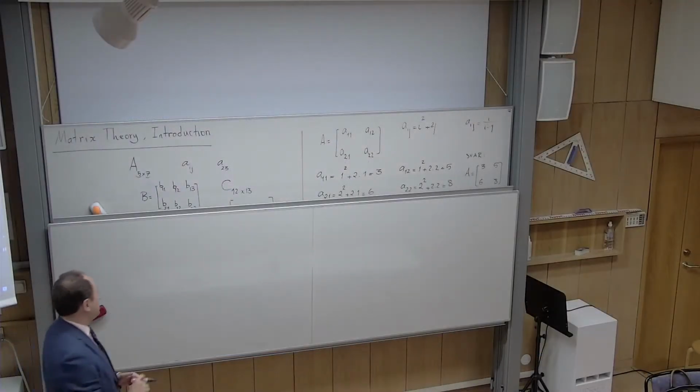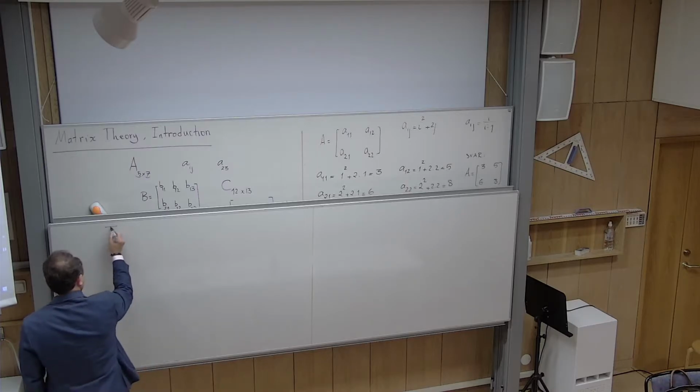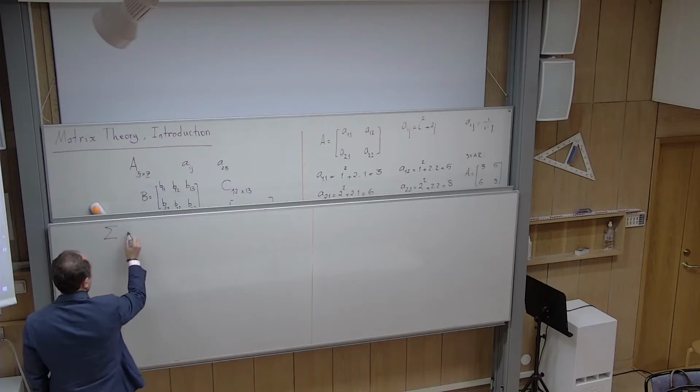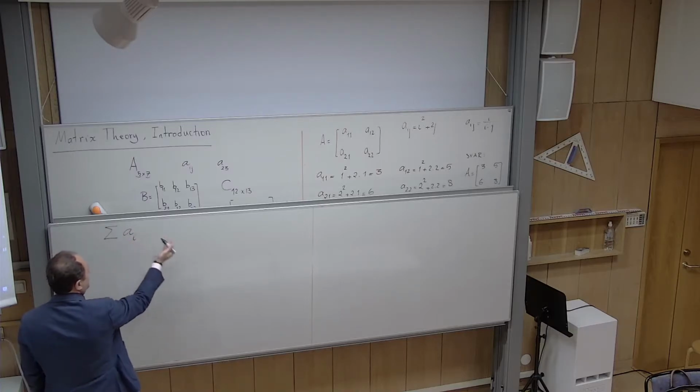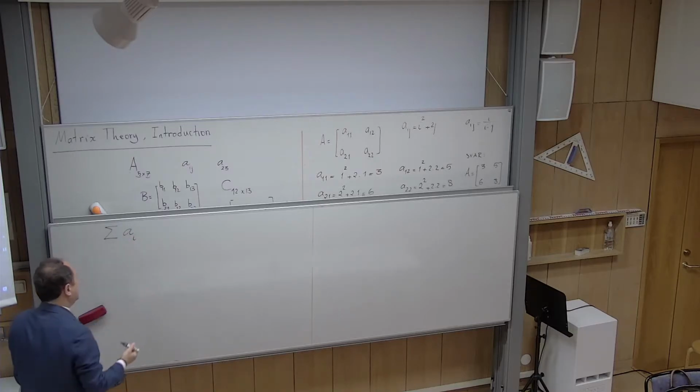So sigma, if you have a sigma, you should have a counter, you should have something inside the sigma. For example, let me write A, and then I have to put an index somewhere. It doesn't matter where. For example, let me just use it as a subscript. You can use it as a power, you can use it as the argument of a function, you can use it wherever you want to.